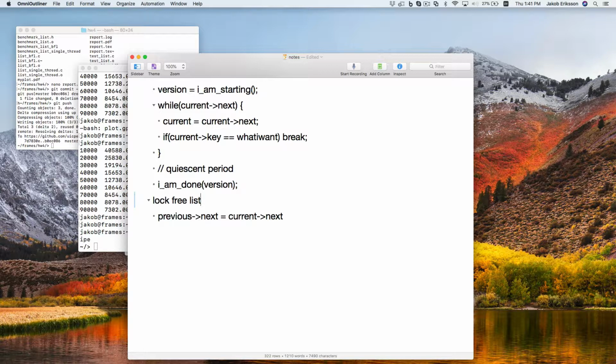We have what it takes to make this safe. We've discussed some primitive that makes this assignment safe. We use it when we implement locks. So it goes like this. If compare and swap. Old, previous, next.